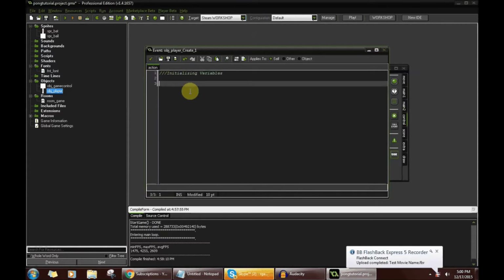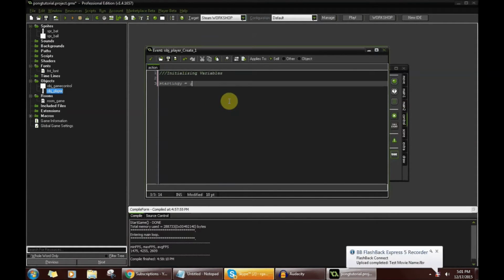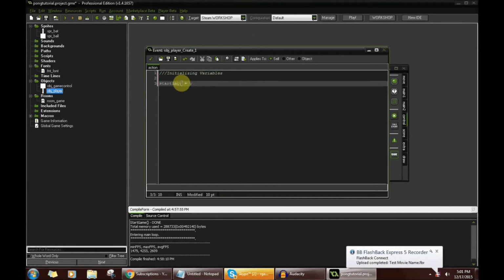So for example, if I were to say starting x equal to x, then that means that x, as in the starting x position, actually I want this to be y, sorry, this is going to be confusing now. Starting y equal to y, then that means that the y position in pixels is saved under starting y.